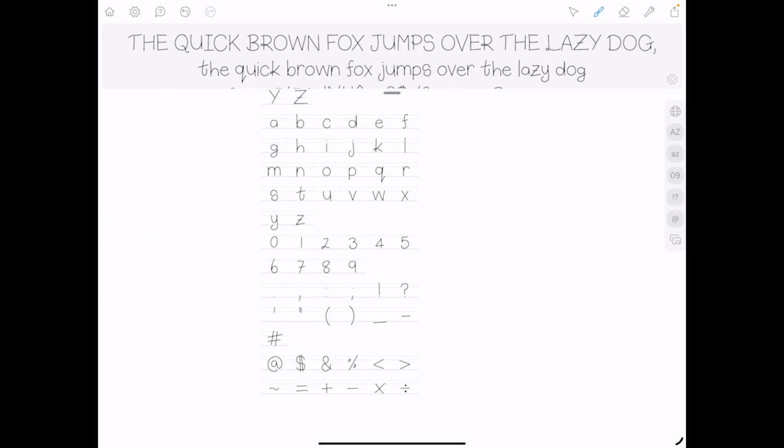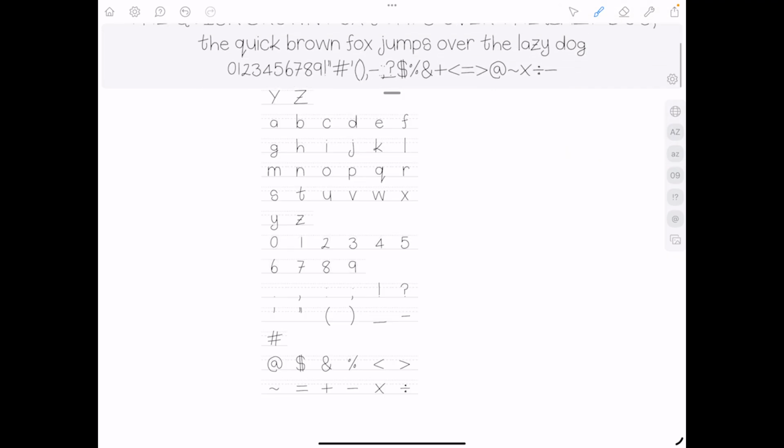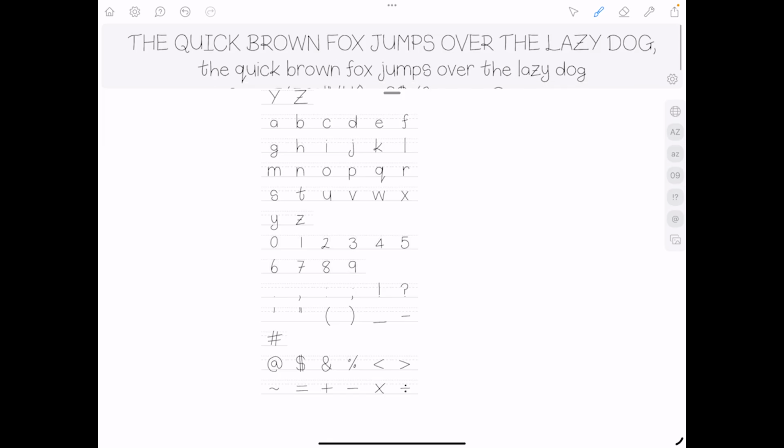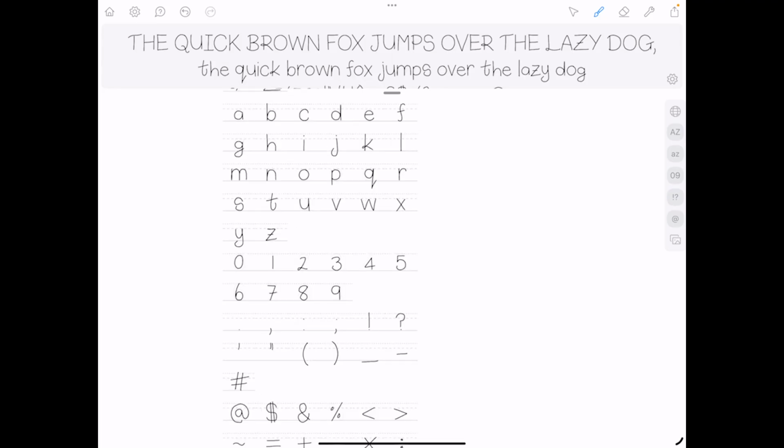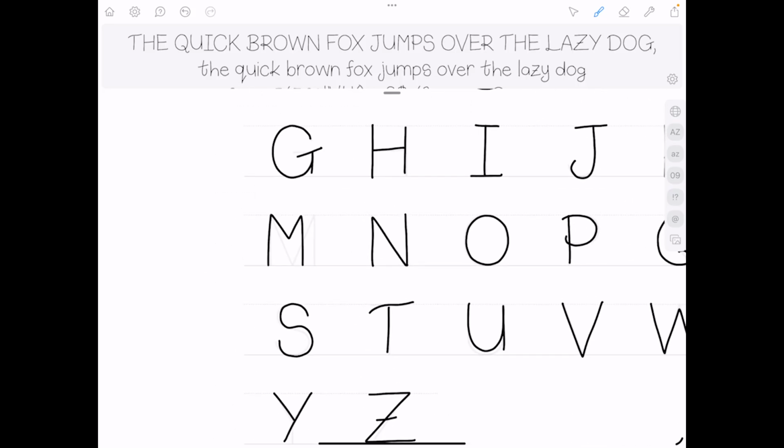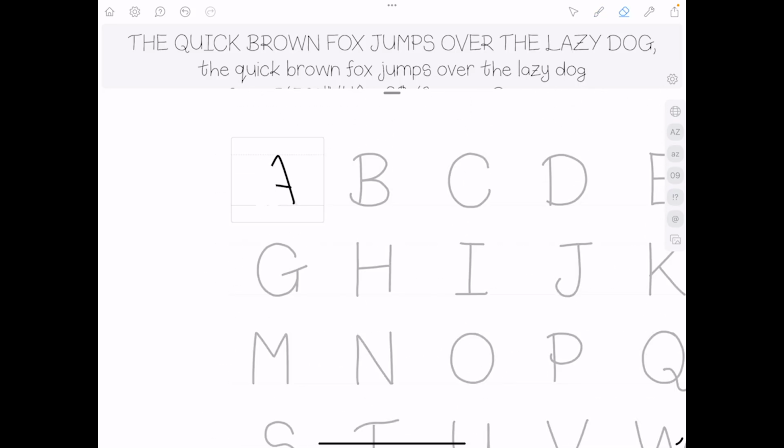There you go. Okay, so now when we look here, we'll see that our font has been created. Looks a little confusing there with the special characters, but that's fine. So this is what our font looks like. This is our handwritten font. And then in the next video, so this one is not too long, I'll show you guys how to display it so you can look at your font and see how it works with sentences. I'll show you guys how to create a more bubbly font, something like this.